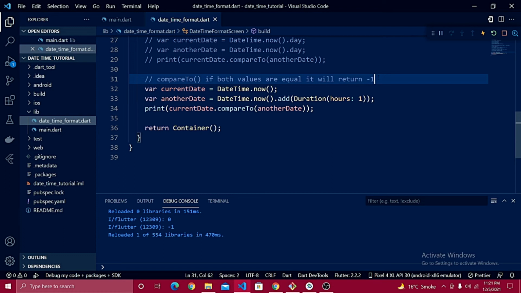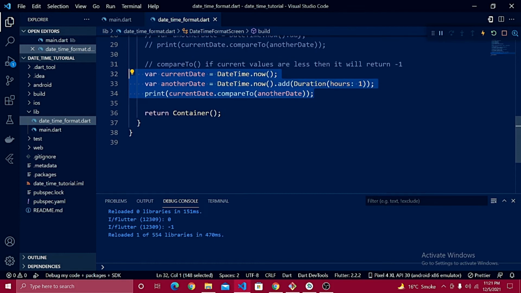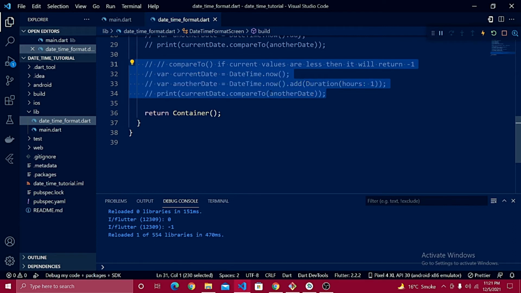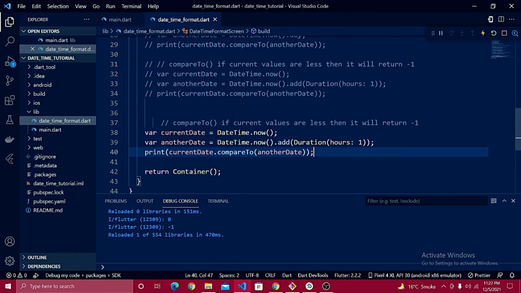So I'm going to write here: if the current values are less, then it will return -1. That's the example that it will return -1 if the current value is less than the other, which in my case is the current date being less than the other date, so it shows me -1.